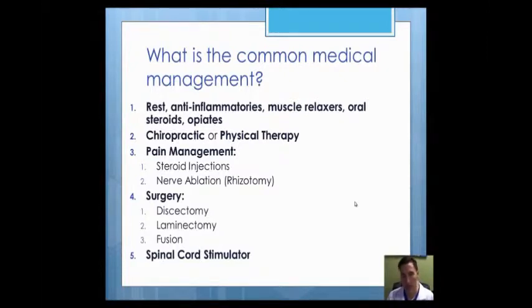But let's say that the physical medicine, the chiropractic or physical therapy, and the primary care physician's pain management recommendations aren't working for you, and it's not improving, or you're getting worse, then we'll get the imaging study done, and we'll refer you to pain management. If it's a very severe spinal problem, then you're referred directly to a surgeon. If not, then you're typically referred to pain management, where they can perform steroid injections and other pain management interventions. A lot of times we will co-manage you with that pain management physician, so you'll still receive physical medicine and pain management at the same time to try and avoid surgery, because it takes a team effort a lot of times to help with these conditions.